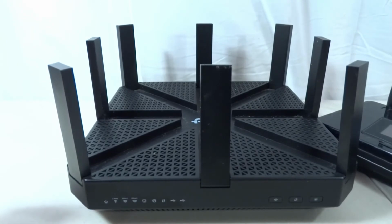Okay, well, that's kind of an overview of the unit, where I was coming from as far as my upgrade situation. So I'm going to get this thing connected back up where it's at with my modem, and you can see my modem, my router, and how I have it all connected, and we'll wrap it up and let you know if I still recommend this.